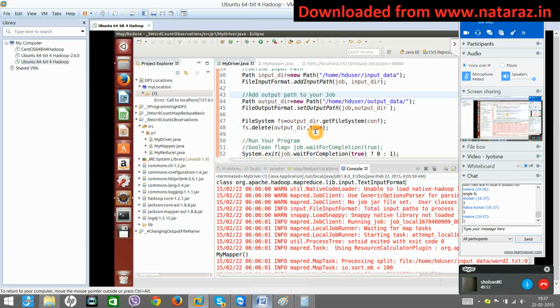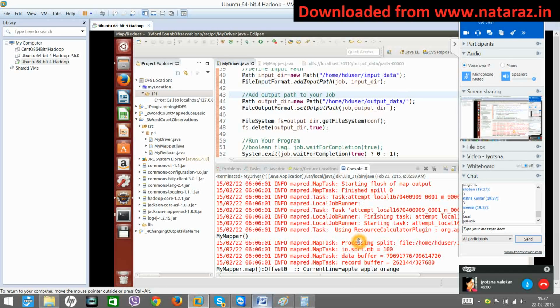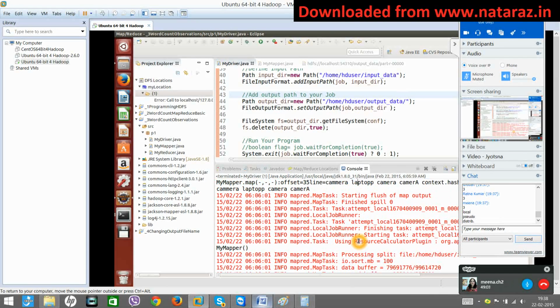And in local mode, there are some components, something called local job runners. So this actually runs your program, due to which you are able to run your MapReduce program.